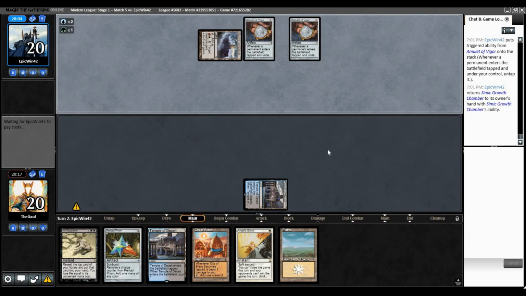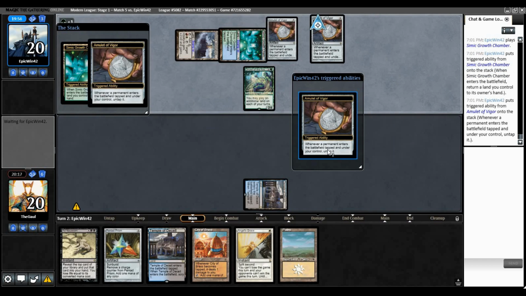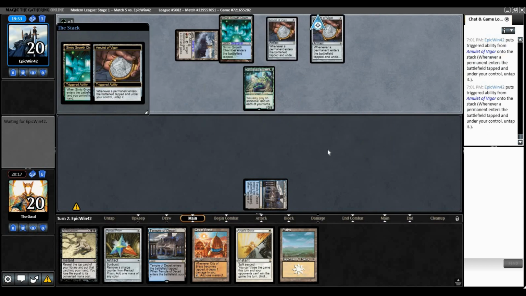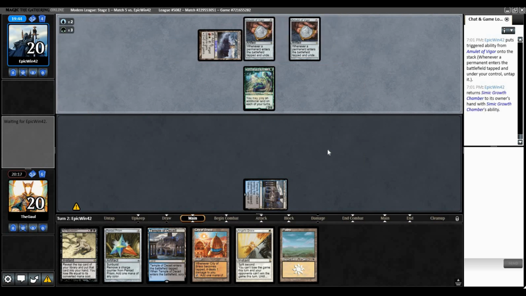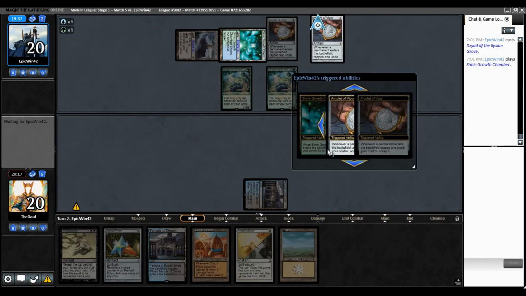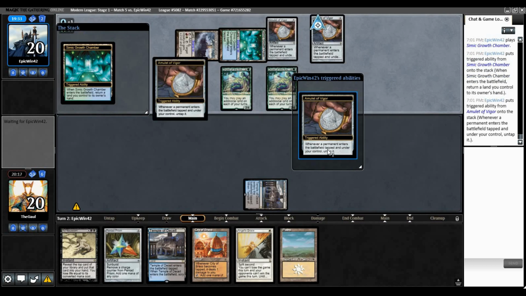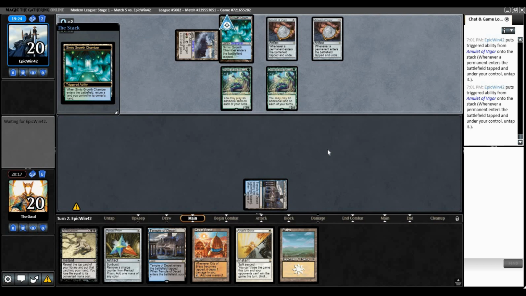Keeping the 7 with the bounce land and the double Amulet. Into Dryad. Oh, into Dryad. So what comes next? Is that the end of it, or do they have like a second one too? They bounce the bounce land. They have a second Dryad. Wow. I mean, if after all this they have a Titan too, this is literally the nuttiest nut draw. I think I've been on the receiving end of Titan arguably ever.